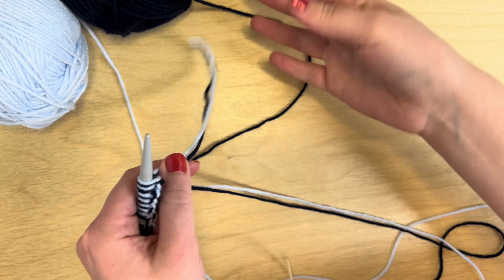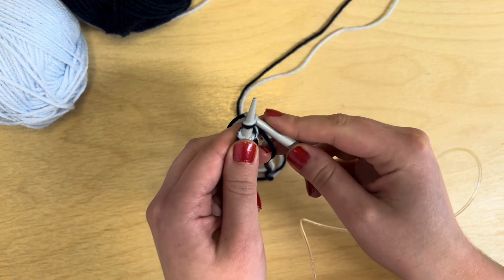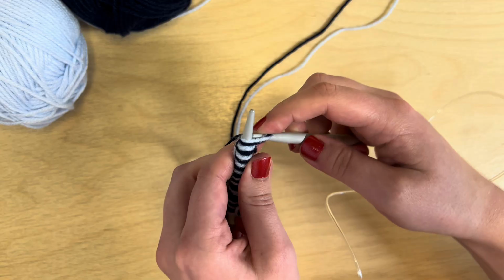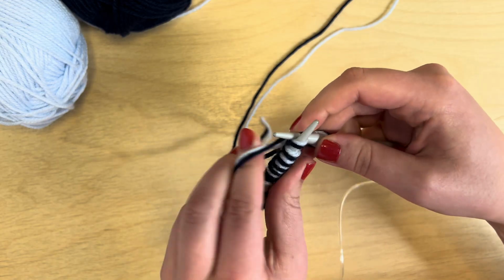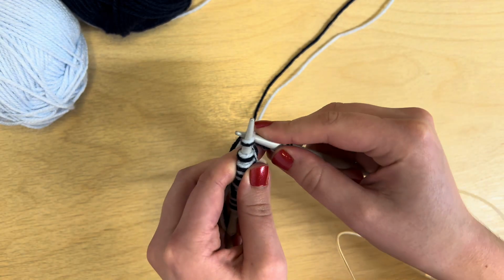We're going to start with a row of basic knit stitches. So holding the needle with your stitches on it in your left hand, take your right hand needle and insert it into the first stitch from left to right, then wrap your working yarn around it, pull it back through that first stitch and off the needle. Here's a look at that again, going in with the right hand needle from left to right and pulling yarn through and off the needle. This is a basic knit stitch.